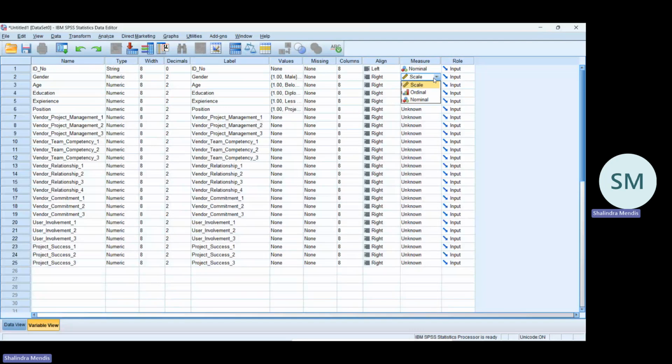Scale, ordinal. Everything else is nominal.